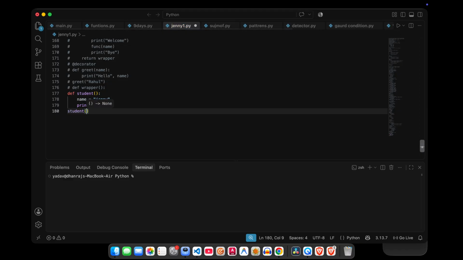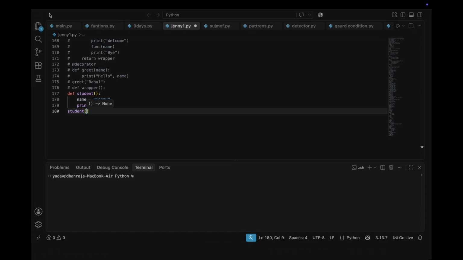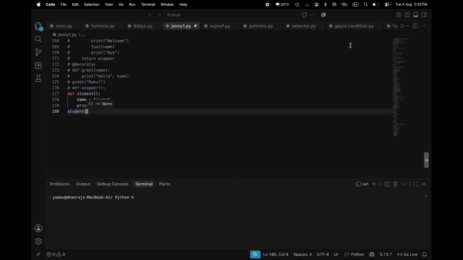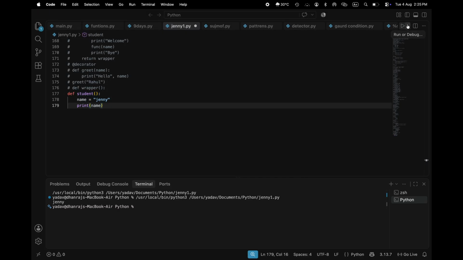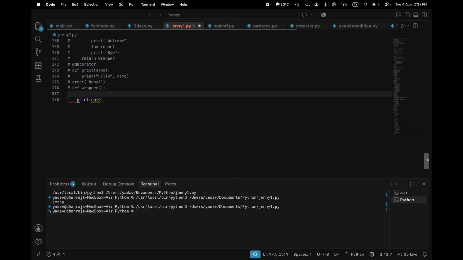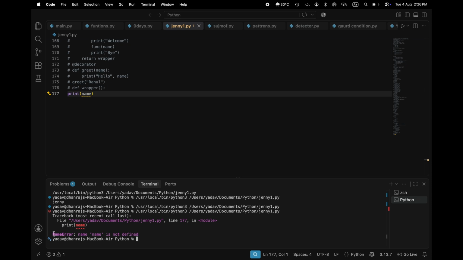If I run this, the output will show Jenny. Now try this: if I only print name outside the function, it gives me a NameError, name is not defined.